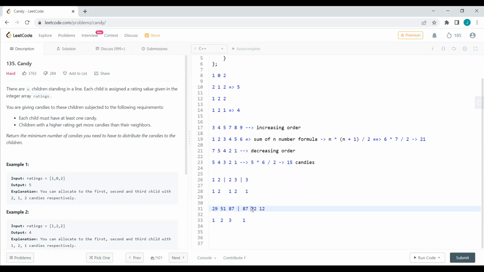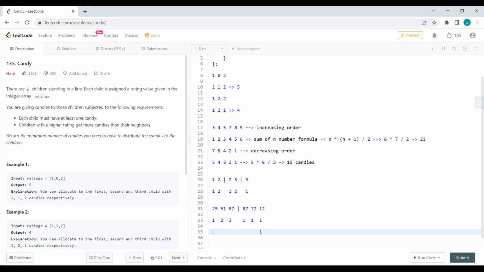Next, the current element is not greater than the previous, again we can start the segment. Next, again we can see whether the current element is greater than the previous, again we can start our segment. So from observing from the left, we have calculated the increasing order. Now consider we are coming from the right. Consider we are coming from the right, we will calculate the increasing order.